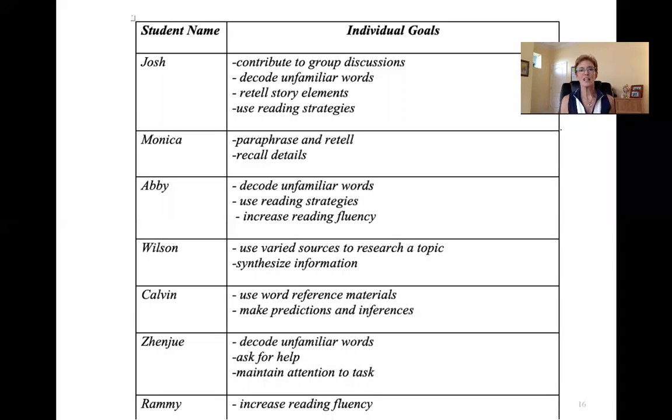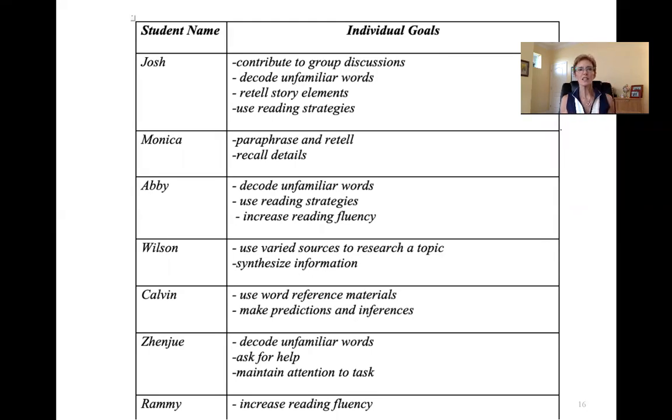So here's what I've done: I've just created a simple little chart for each class that I am co-teaching or teaching. If I'm in a classroom all day long, which I'm not, but sometimes special ed teachers are with the same group of students or the same kind of co-taught class all day long, then we might break this out by period or by content area. So this would be for literacy content.